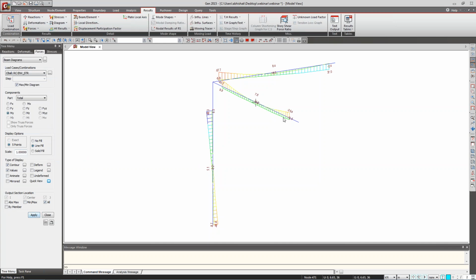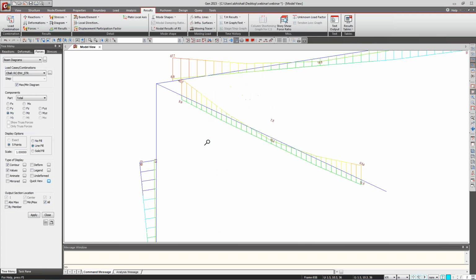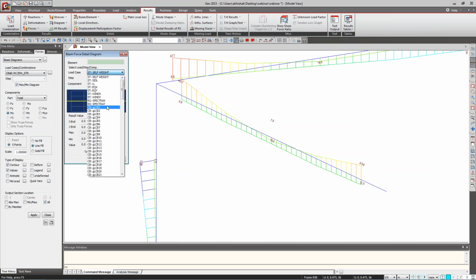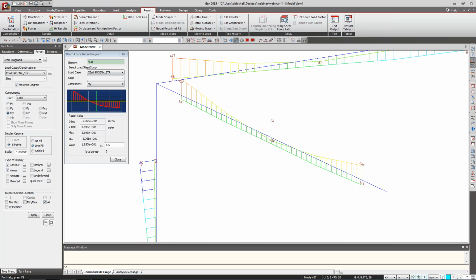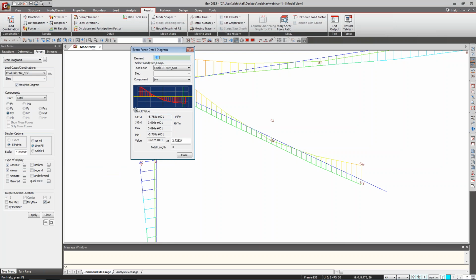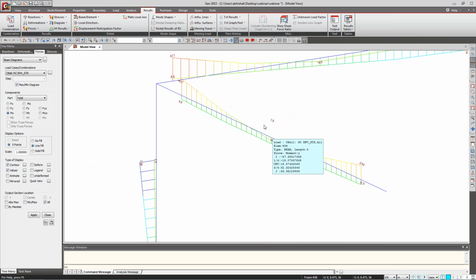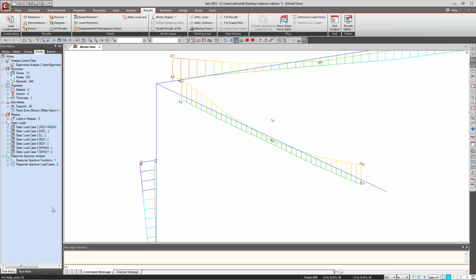Now you can see this is the diagram for the envelope. If you want, I can just show you by zooming in. Yeah. Now this way also you can see. So this is the diagram for the envelope case. Same way, if I click the quick view, here also you can see in the quick view also. Yeah, now you can see here also My and any type of the values everywhere. So these things are available. According to this, you can see the envelope forces. And now if you want the detail diagram, just click on the beam element.